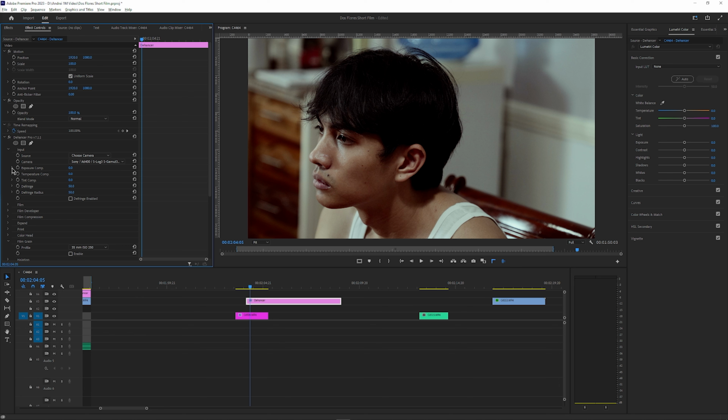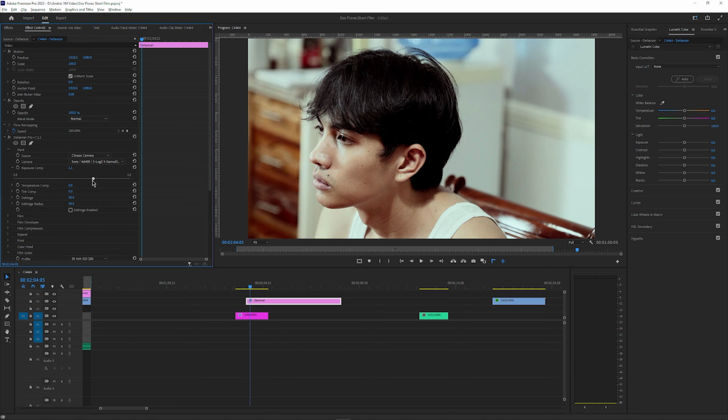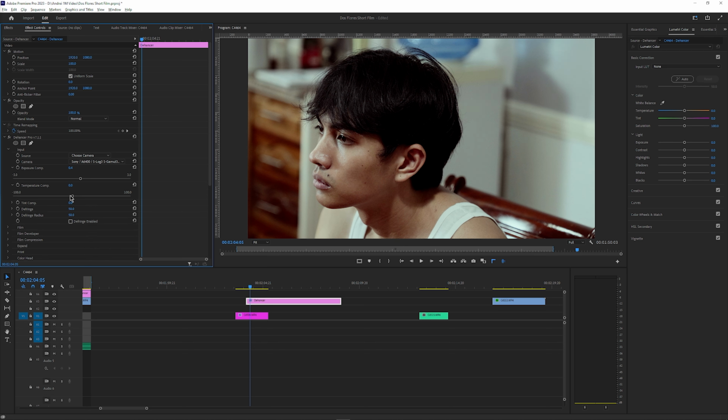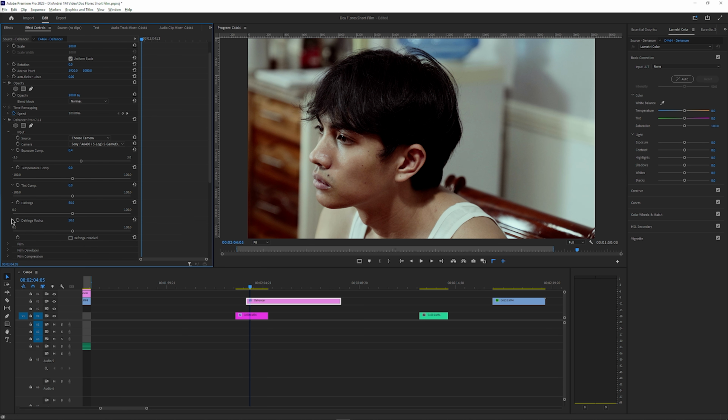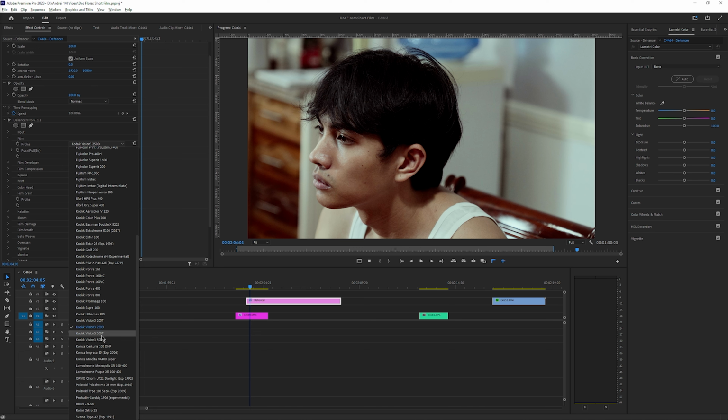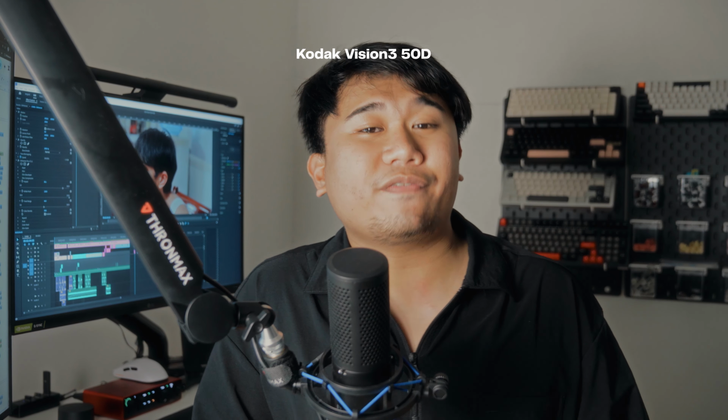If you want to increase or decrease the exposure, you also have the exposure compensation dial. You can adjust that however you need. You also have the temperature compensation to adjust the warmth or coldness of the footage, tint compensation for the green and magenta tint, and you also have differential and differential radius, which removes chromatic aberrations in your footage. Below that is film panel that lets you choose from dozens of profiles and film emulations that best suits your scene and mood. My personal favorites are Fujicolor Natura 1600 and Kodak Vision 350D. I think they work really great on my content.